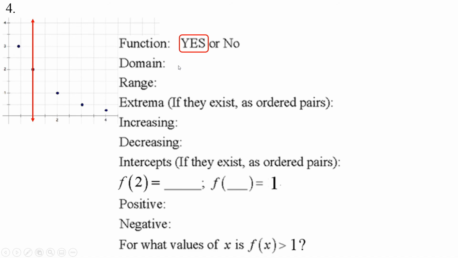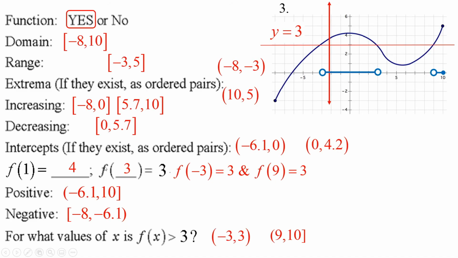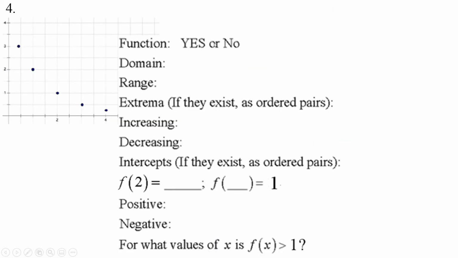Now the domain and range. We have done everything in interval notation so far today, but that's because our functions have been continuous, solid lines. This function is discrete because this is just a scatter plot. It's just those points, nothing in between those points. So domain and range is actually easier for a discrete function because for the domain, all we're going to do is list the x coordinates of every point on this graph. And we use set notation to do that.